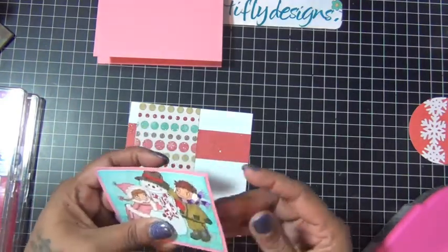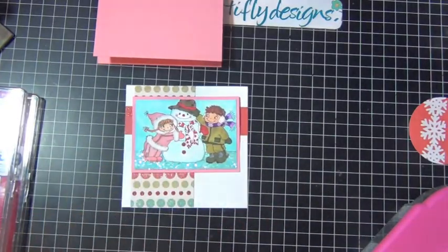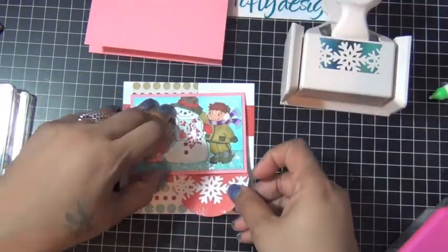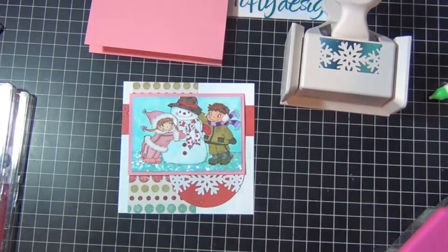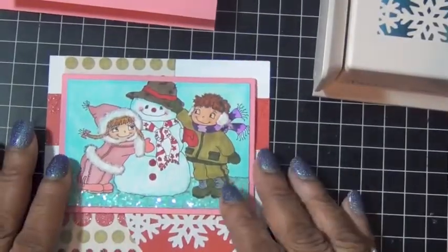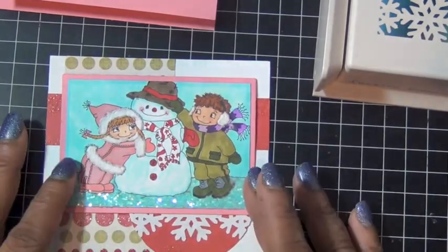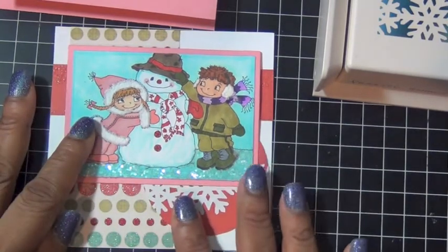Added some glitter to the bottom of my image, and I'm going to adhere it to some pink cardstock. And I cut this circle in some red cardstock, and then I use my Martha Stewart frosted snowflake die, and cut a little part of the die and adhere it to the circle. And I'm going to put the circle like so.